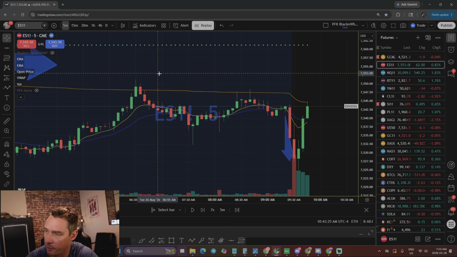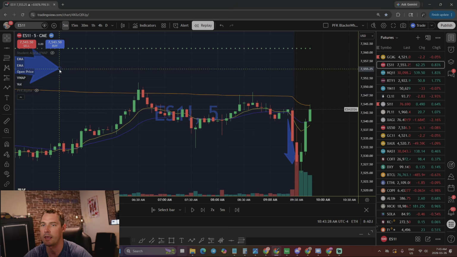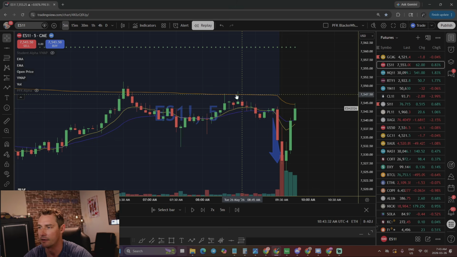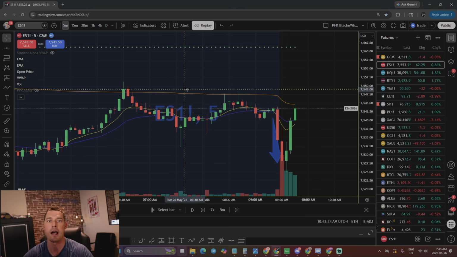When we're trading lower time frames, we want to look at what's relevant in the most recent history. What's relevant in the last few hours? We're not trading high time frames. We are trading low time frames.